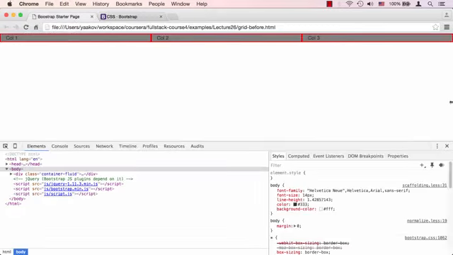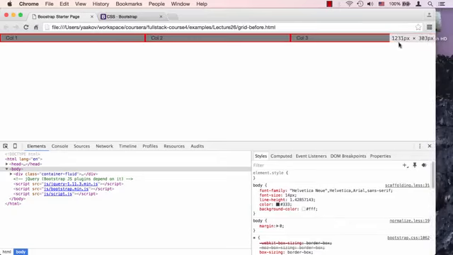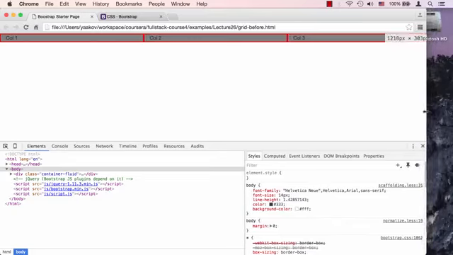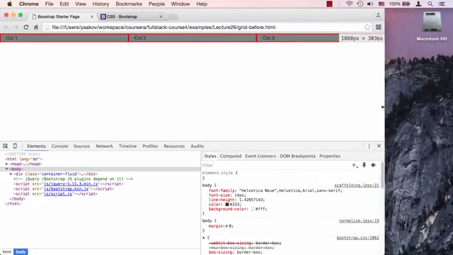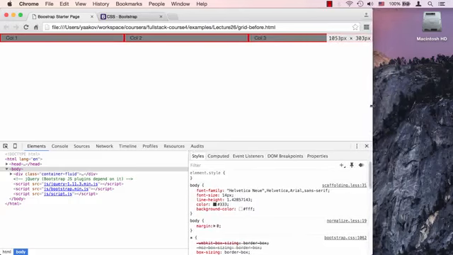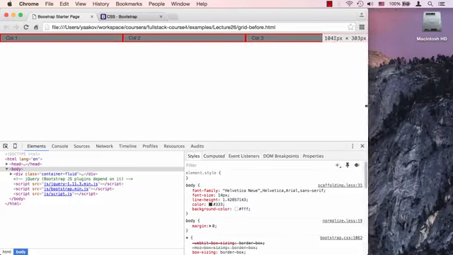So right now they're behaving like regular columns. If I open Chrome Developer Tools and squeeze the browser, in the top right corner we'll see how wide the browser is in pixels. I should be able to get to 992 pixels wide without the columns stacking one upon the other.